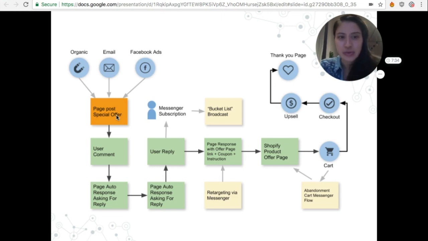And what is really cool about CTM bots is that because it requires somebody to comment underneath the post in order to trigger the actual direct message and for them to get whatever offer it is that you're offering, lots and lots and lots of people will organically comment on the post without having to boost.